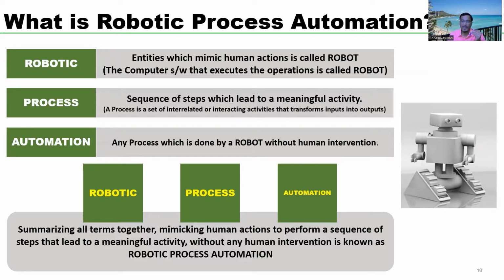How does a physical employee work in an organization? When we hire a physical employee, on the date of joining, the admin team assigns a system to the employee, creates Active Directory credentials for logging into the system, and then the employee is assigned to a manager. Similarly, when we onboard a bot in an organization, when we deploy a bot, the bot also requires a system within the network.